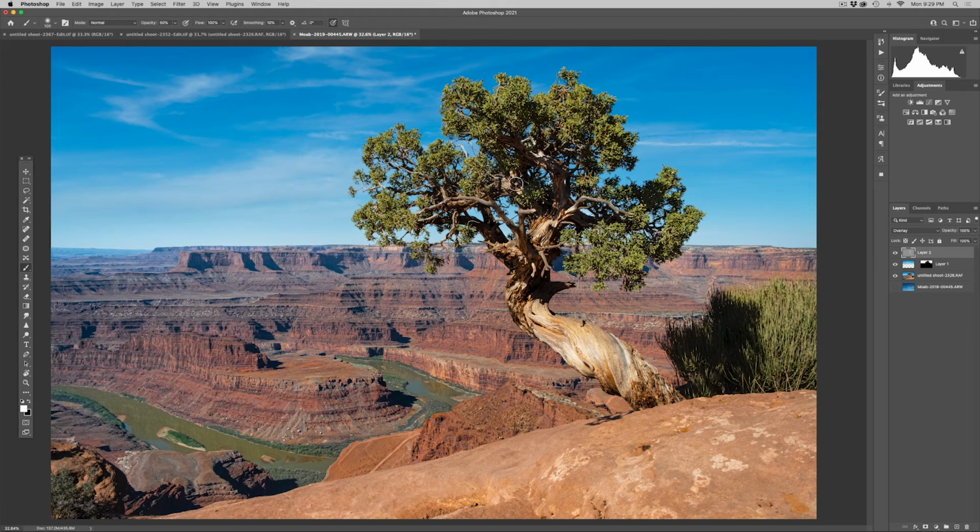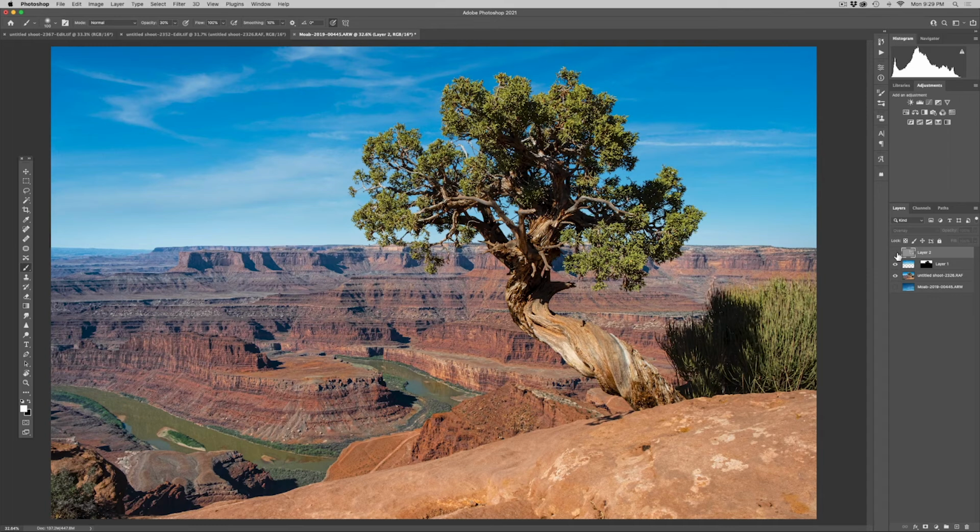And let's hit 10%. These little pieces that are very light up on the branches, up on the top of the tree, let's add a little bit of brightness to those. In fact, while we're here, let's go to 30% and just open up the shadows on this stuff here. Just a little bit. Now, it might not look like I even did anything, but watch what happens when I turn this layer on and off.